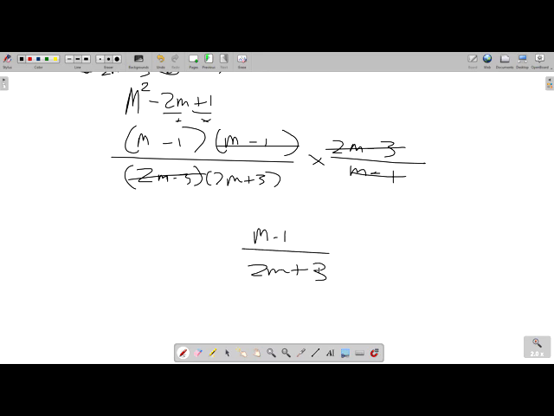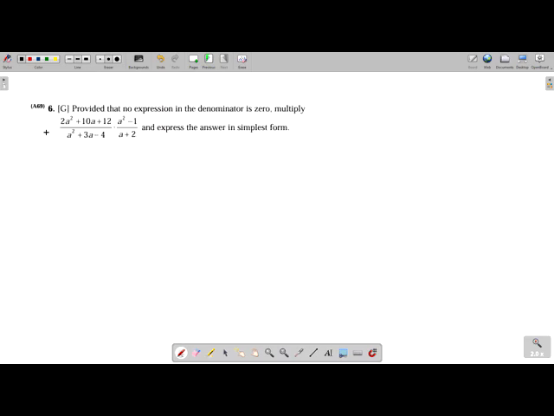Simple. Okay. For number 6, 2a squared plus 10a plus 12. Do it one by one and make sure you're checking your answer, okay? We have a GCF for this, and the GCF is obviously 2. So we're going to put 2 outside the bracket, and when you simplify it, it's going to become a squared plus 5a plus 6.